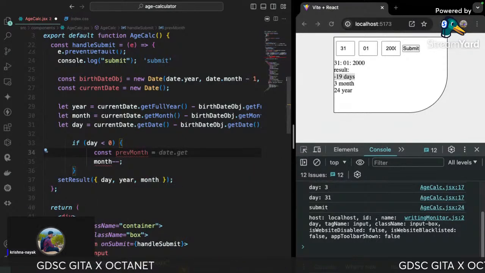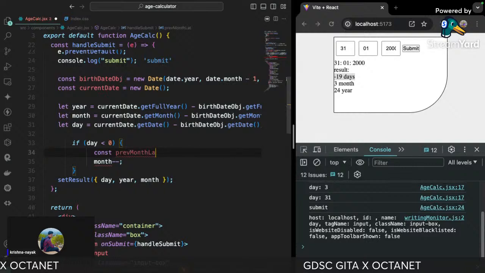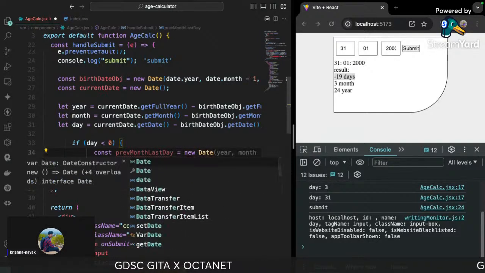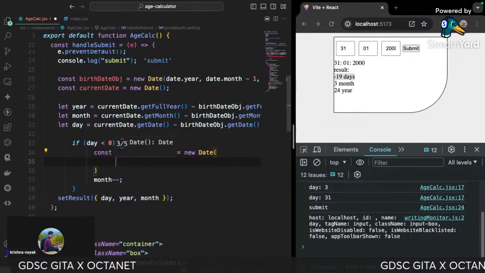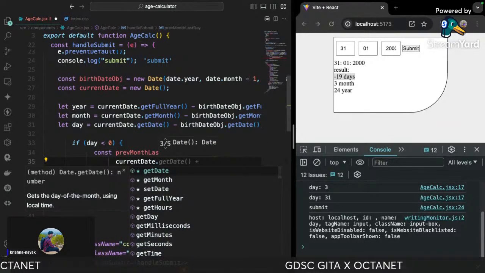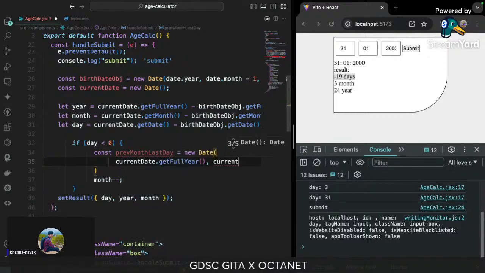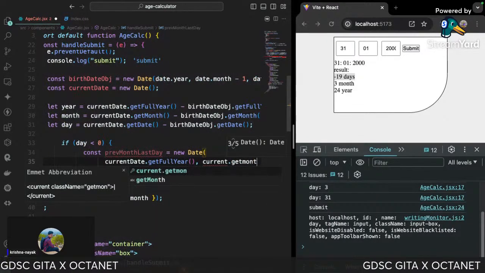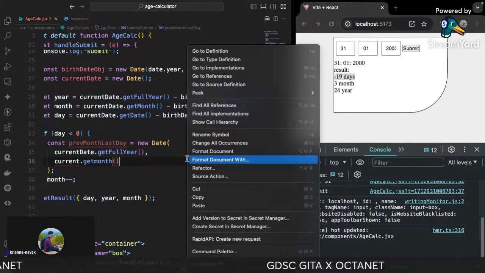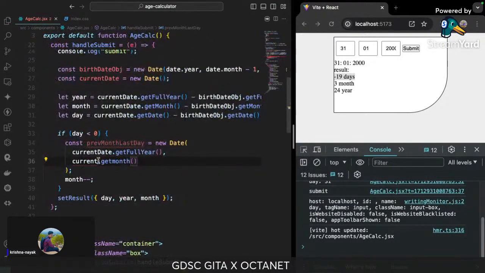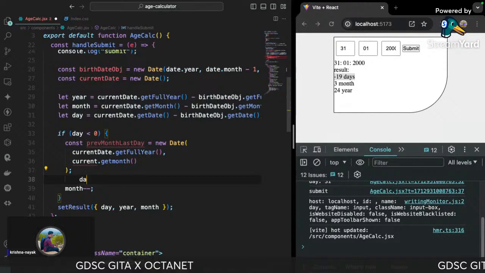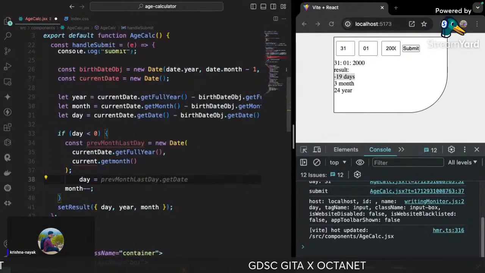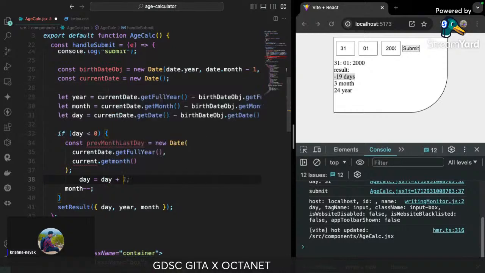We will add the previous month's last date. Over here we will add those dates.